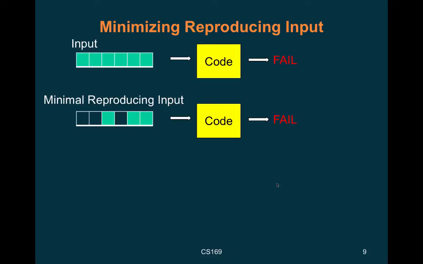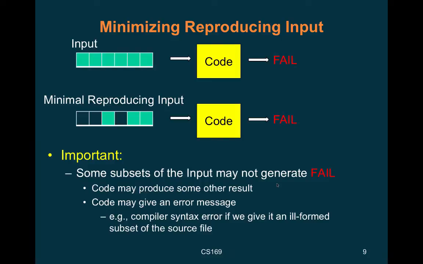Minimal means that if I were to further remove more elements from the input, I wouldn't get the failure, no matter which one I remove. That's what you're looking for. You know you cannot go any smaller than this. But again, what I said on the previous slide, it's important to realize that if you start messing with the input like this, you may produce invalid input to your code, which will make it abort before it gets to the crash you're looking for. That, for you, is a good scenario. It's not a reproducing scenario. The bad scenario is when it crashes the same way.